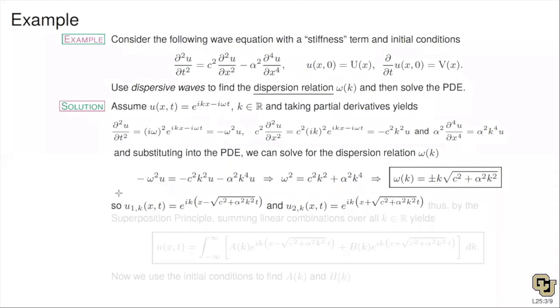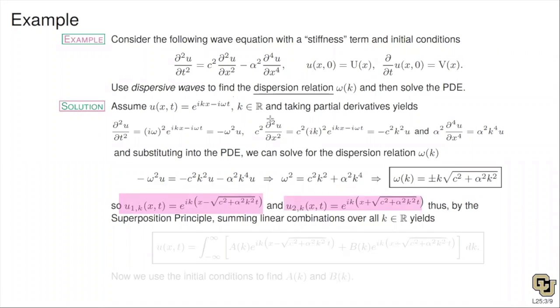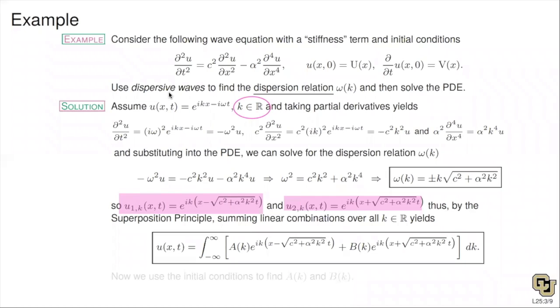And now, this isn't our first PDE rodeo. We've been around. We're hip. We know what's up. We've got two solutions. What are we going to do? We'll use superposition to combine them. Okay? Because here the PDE is linear, can be shown to be linear. And since k is over all reals, this isn't going to be a Fourier series. This is going to be a Fourier integral, what we call the inverse transform. So here, the summing will be in the form of an integral.